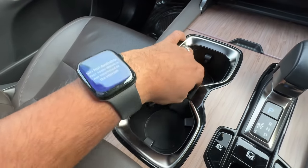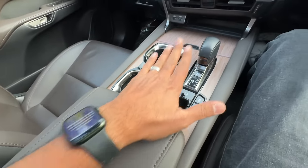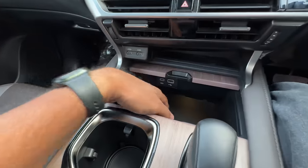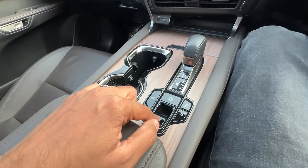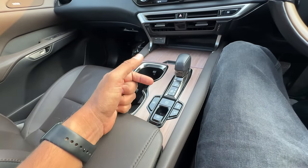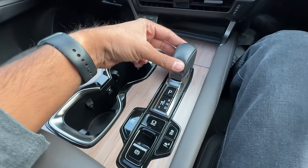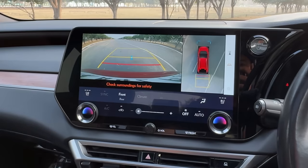Twin cup holders are provided with a push button to adjust the cup holder height — a neat touch. There's some wood treatment, a wireless charging pad, two USB-C sockets, AC vents, hazard lights button, camera system controls, and additional USB-C and USB-A sockets. Plenty of charging options. There's an electric parking brake, EV mode button, auto hold, traction control, and a trail mode that tweaks the all-wheel drive, engine, and braking for off-road comfort.